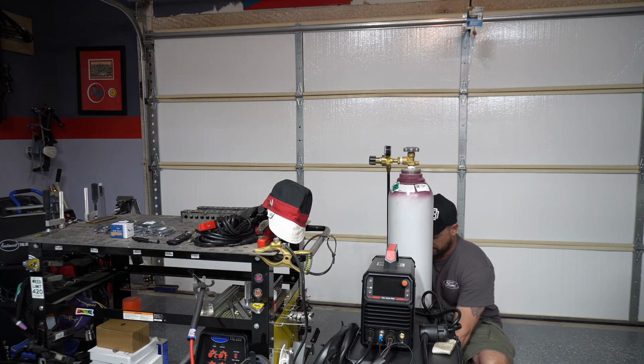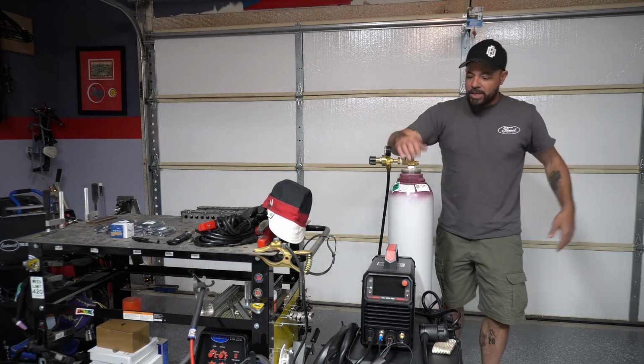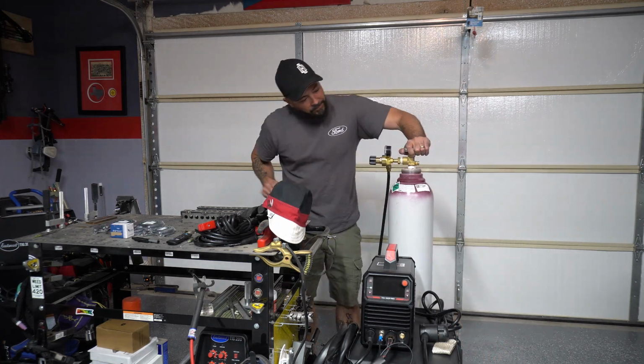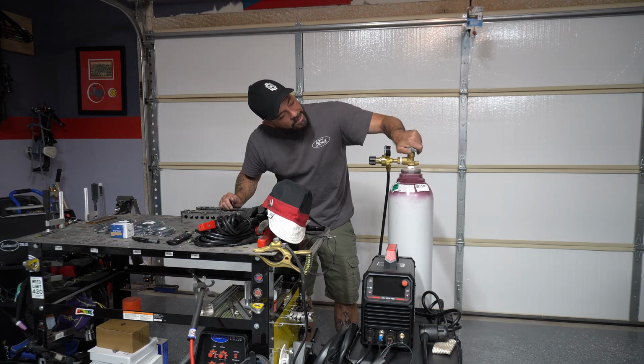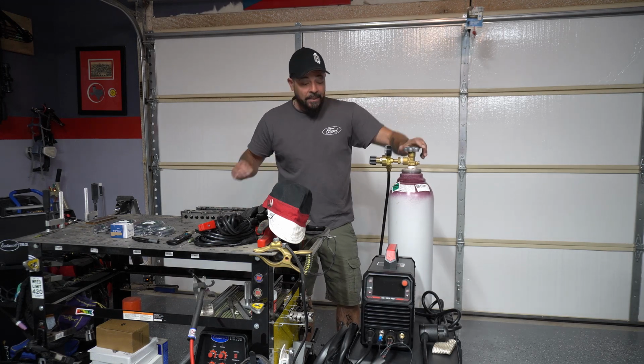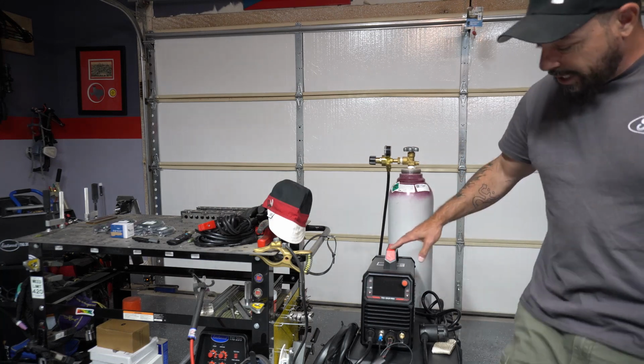Alrighty. Alrighty, here it is, y'all. It's connected. Yeah, we got like 2,300 PSI. That should last us a while. So now what we're gonna do, we're gonna plug this bad boy in.